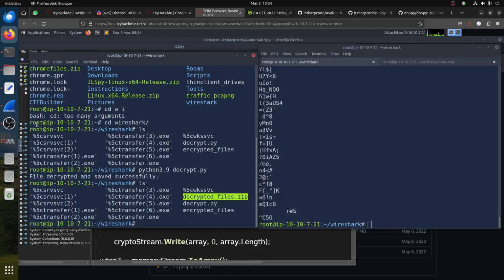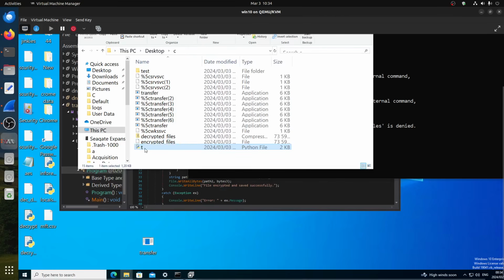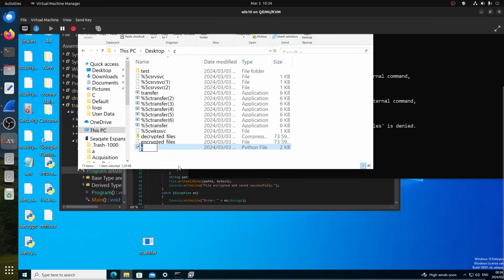We can do the same in Windows. The script ran. I will put the script in the comments later if you want to use it. In Windows, my script is here, I called it T. Let me rename it, call it decrypt. I already ran it here. Let me test it again. So that's the encrypted file.